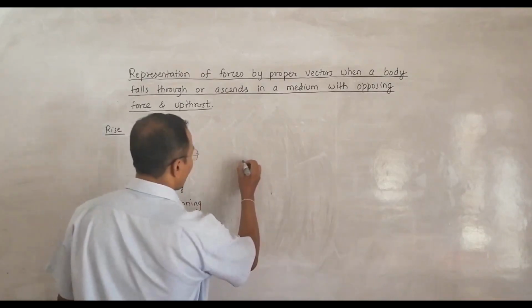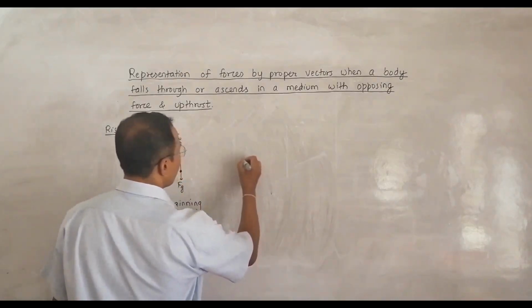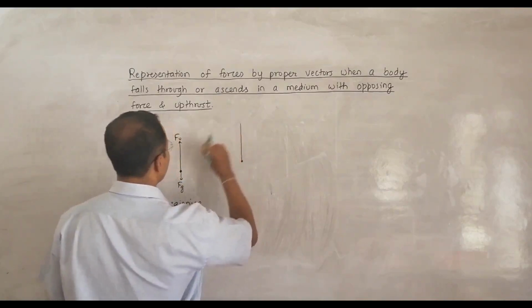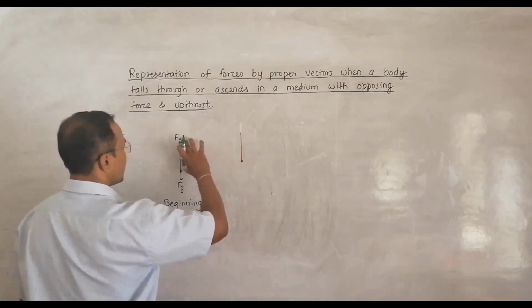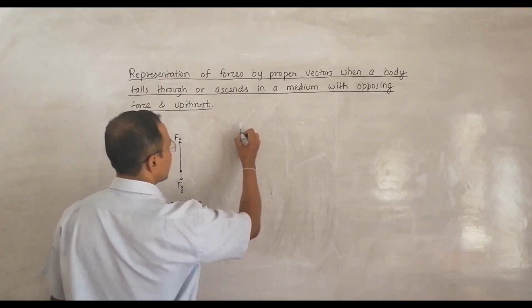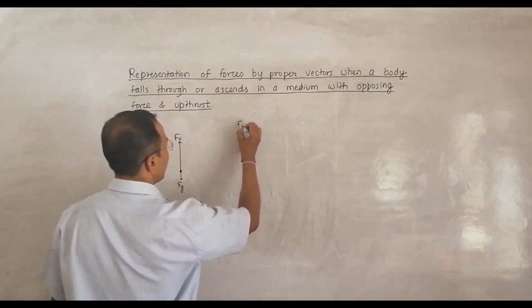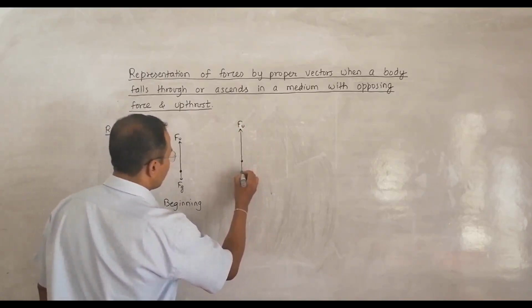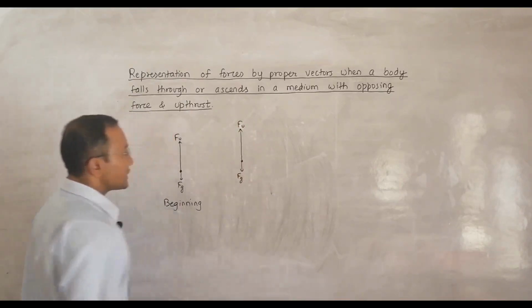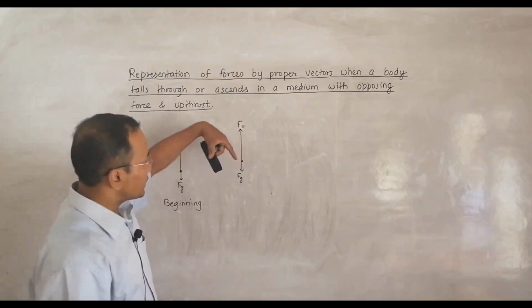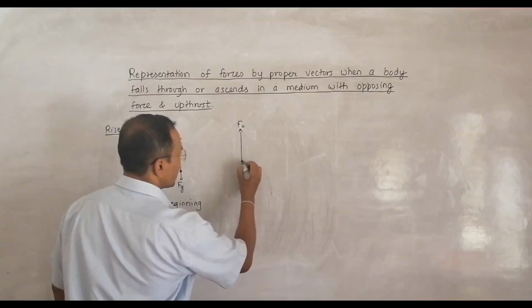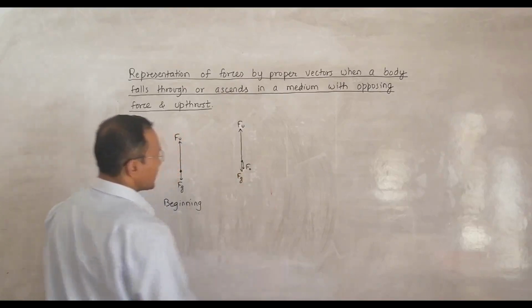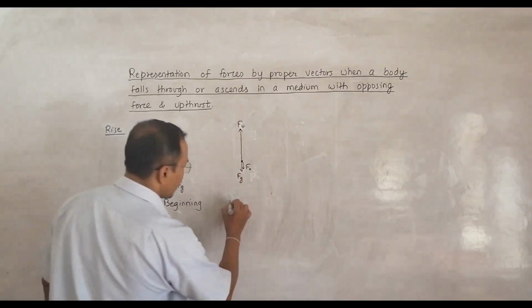Later on, midway, as it rises slightly, F upthrust is always there. So let me make the same arrow length here, somewhat like this. This is the arrow length from here to here. So this is the F upthrust, Fg is still there, same length. And since it is now going upward, this opposing force will act downward. So this will be the F opposing. Let me draw it like this. This is F opposing. So it has started to grow, so it is somewhere in the midway.